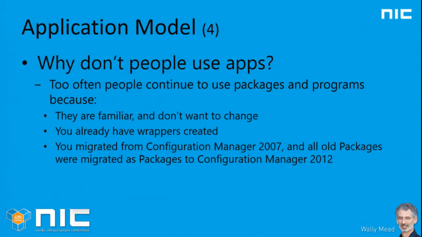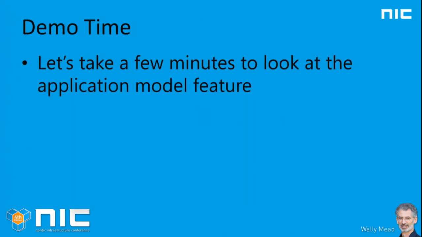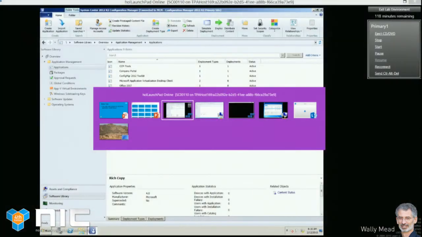It'll tell you what the readiness is of each of those packages to be migrated or converted over to an application. If it's not an automatic scenario, in other words, it can't be done easily, it'll tell you what you need to do manually to get that into an automatic scenario or do it on your own. There's also some scripting on that through a blog where you can actually implement. So if I have a large number of those manual type packages, I can implement through a script scenario the automation process of that. So very, very cool and easy way to get from your packages and program scenario over to the application model. So let's look at a couple of things on that.